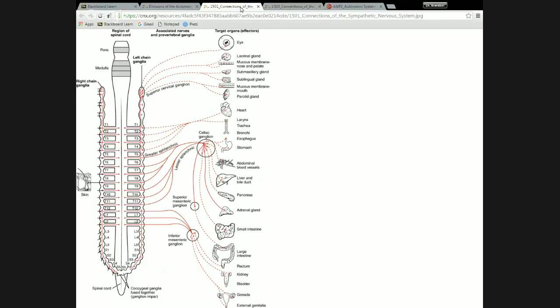Yeah. I'm kind of confused. So with those gray lines, those lines. Okay, so these lines. Yeah. Okay. It's like that you are carrying information from the spinal cord to the digestive system. So to all of the target organs.